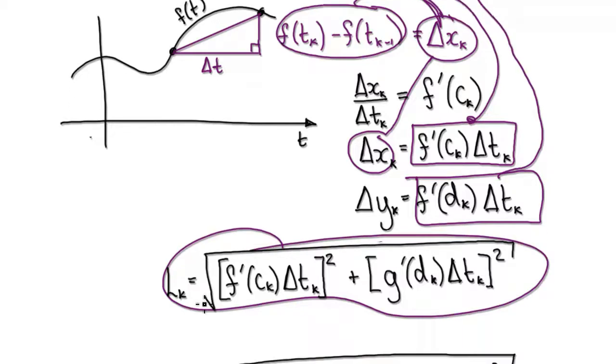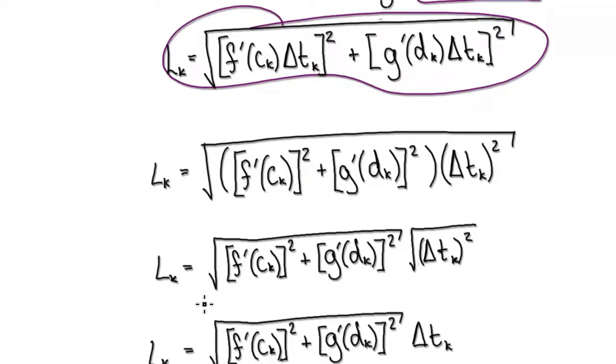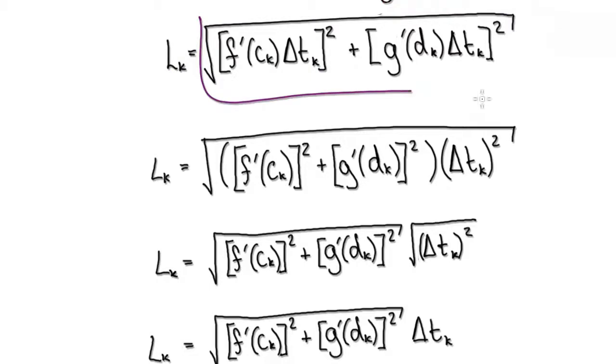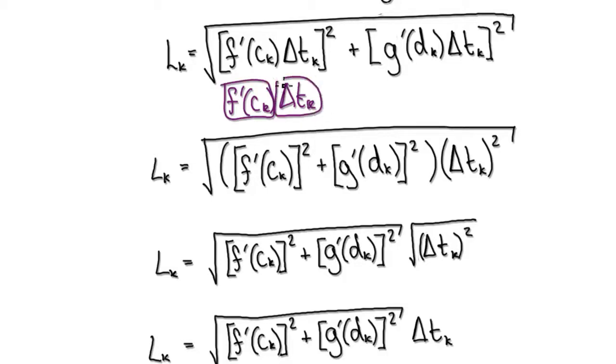Okay, so that would then take us to here. Now let me think. Yeah, so now it's just a matter of tidying this up. If you look at this, what's in common here? Let's look at it like this. ck and then delta tk, and so you've got one block here multiplying another block, and then you've got the same thing here, because it's squared, and then you've got your plus here.